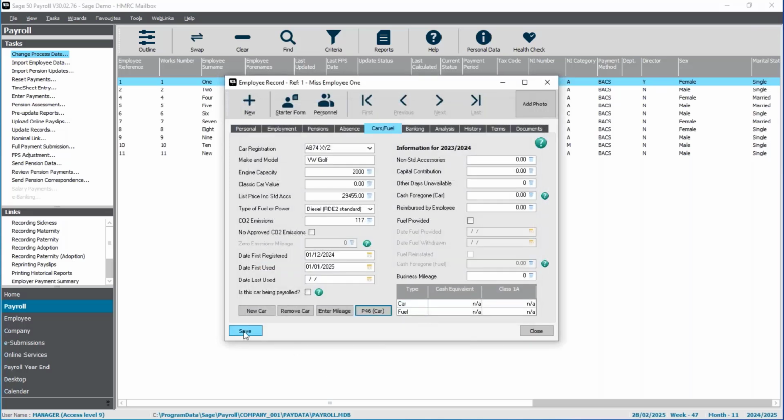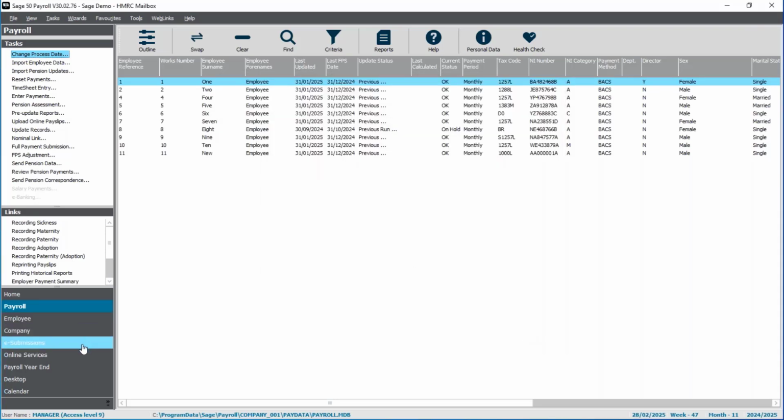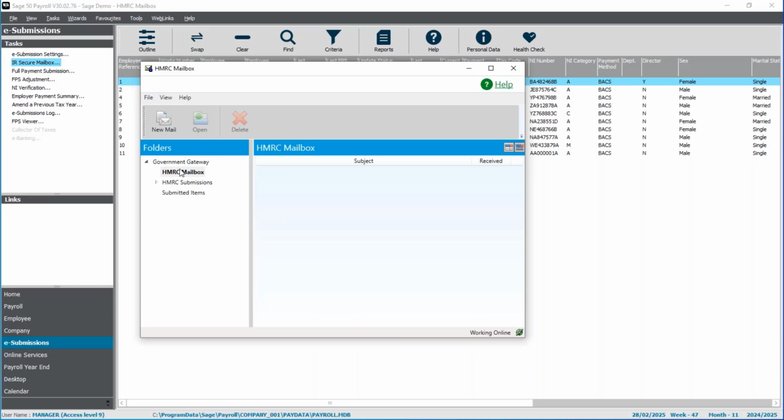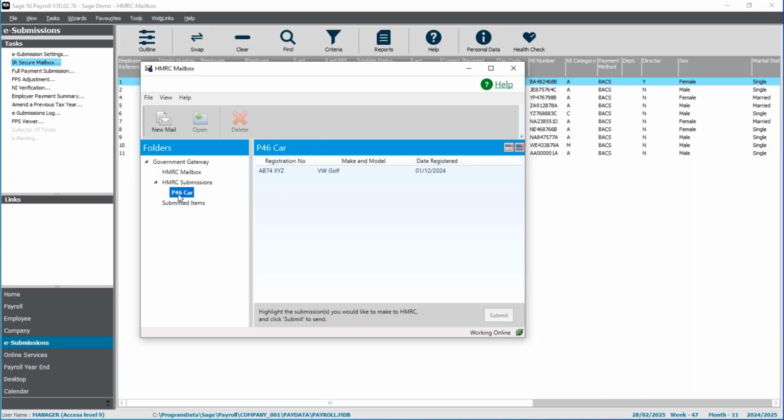But if I click OK to the P46 details and save the employee record, what I can now do is go back to my e-submissions tasks and into the IR Secure Mailbox. And you'll see in this area, HMRC submissions, we do now have a P46 car. There's a record for the new car that we've provided.